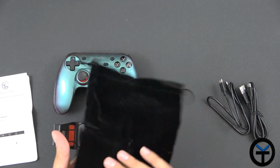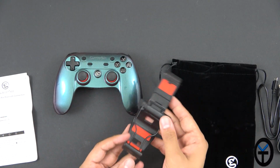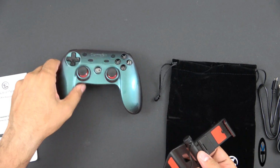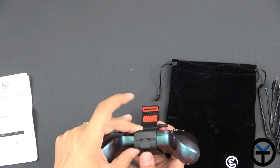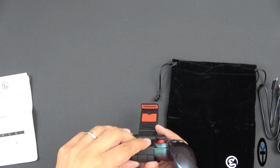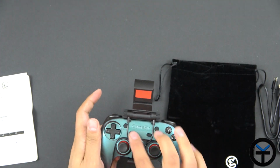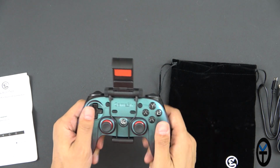We do have a carrying case for it. Very nice. Last but not least, we have this, which essentially gives us the ability to put our devices on the unit itself. Now, by itself, it looks great. If you put it on, you just have to adjust the clip here and make sure it's in, and then you get it very, very solid. It does not cover any of the buttons or the micro USB opening at the back, so you definitely are not going to lose any of this.